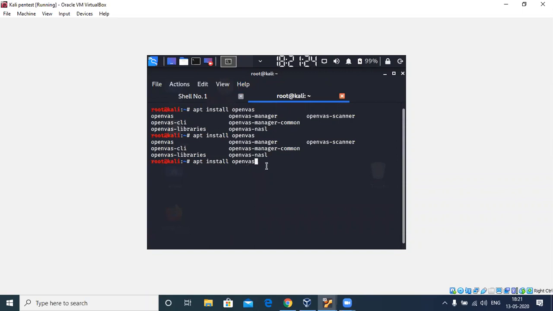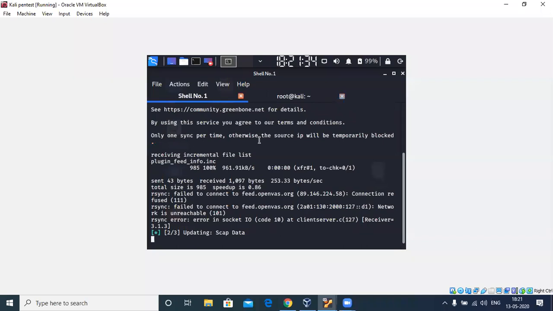And if this is not present in the official Kali repositories too, then you know where to look for it. All the open source projects are obviously available on GitHub. So directly jump into Google, search for OpenVAS, and you'll get something instantly. That's it.